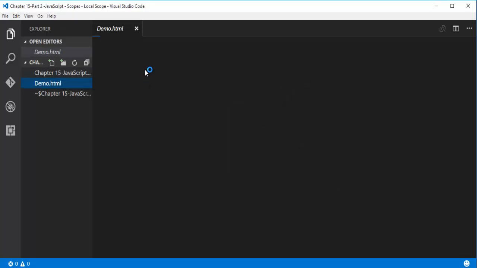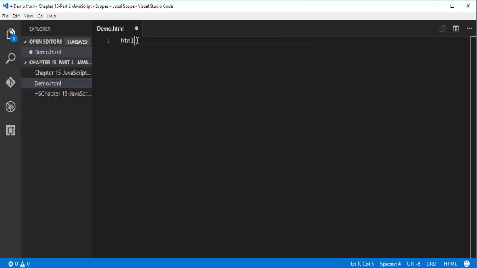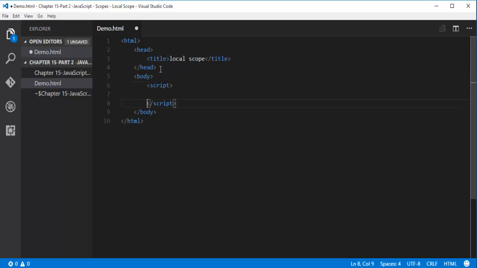Now let me start writing the basic HTML structure. Local scope, and here is the body, and let me add a script tag to it.